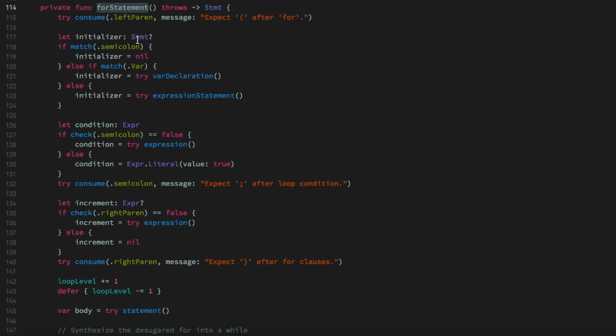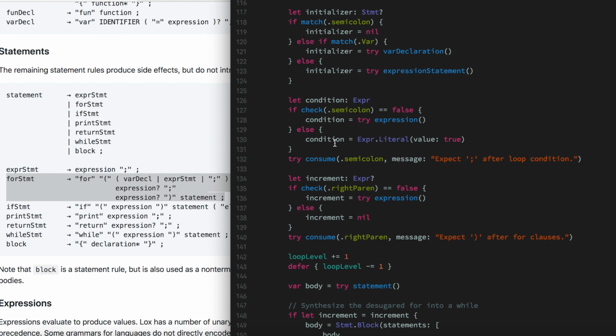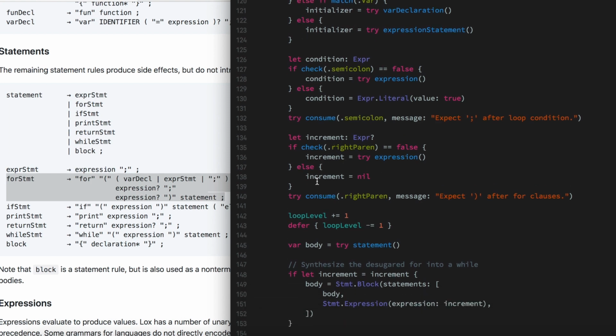What we do here is we start taking a look at how a for statement is defined. First, we don't need to look for the for keyword because we already know that we are at this level, so we already found it. Then what we try is to find the left parenthesis, and then we try to find the initializer, so the first part of what we put inside the for. Then the condition, and finally the increment part. These are the three parts that we put every time in a for. As we can see, some of them are optional, so we don't need to put them.